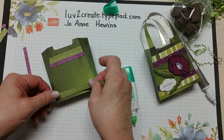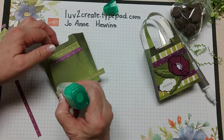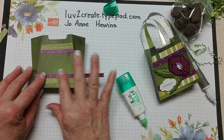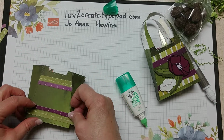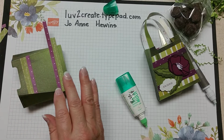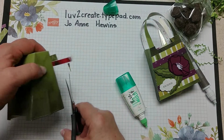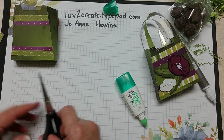So I'm going to add my green across there. I'm just kind of eyeballing this. And then I'll add my Razzleberry, kind of between Razzleberry and Blackberry Bliss. There. Oops. Just push that out of place. All right. And then we'll do a little bit of trimming on this. And we'll have that trim in place.